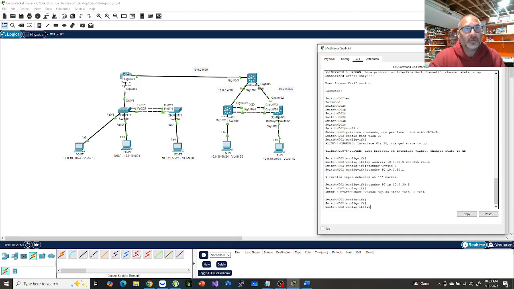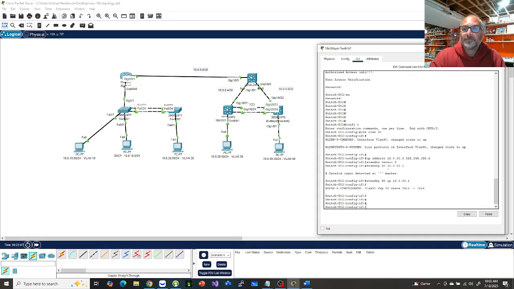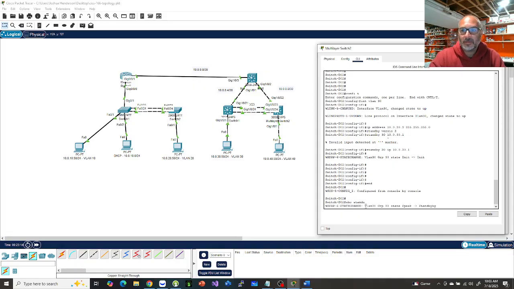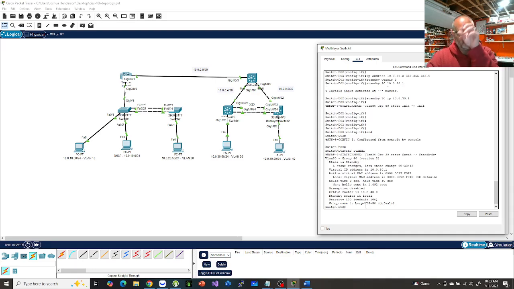Now we don't have to do a priority. This will stay lower, and we don't do preempt on this because we don't want to preempt it. So now we're going to do show standby. And you see this state is standby mode.